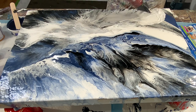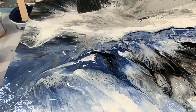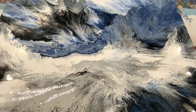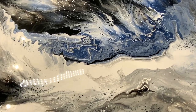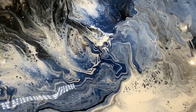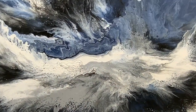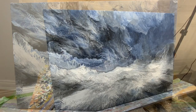It's a shame that some of those beautiful cells got covered up, but I was really lucky that not all of them did, and a lot of them did pop back up. Okay, here it is, and I really love what I'm seeing here. I'm going to definitely enhance it. I'm going too fast because I'm excited. Lots of cells, look. Really beautiful. So, just 1 second, I'll be right back. It dried beautifully, and I can't wait to start working on it, which I'm gonna do right now. Just 1 second.